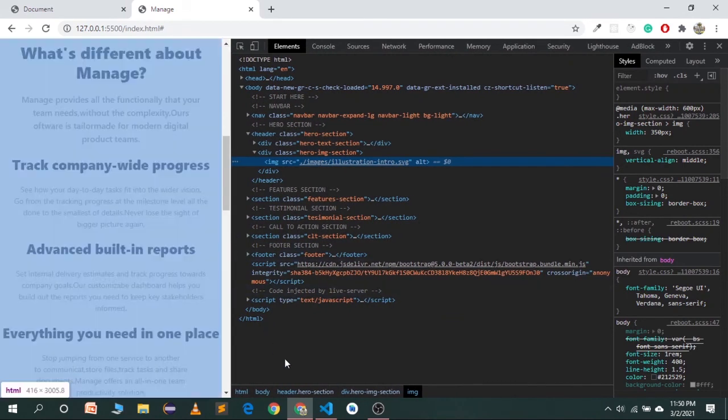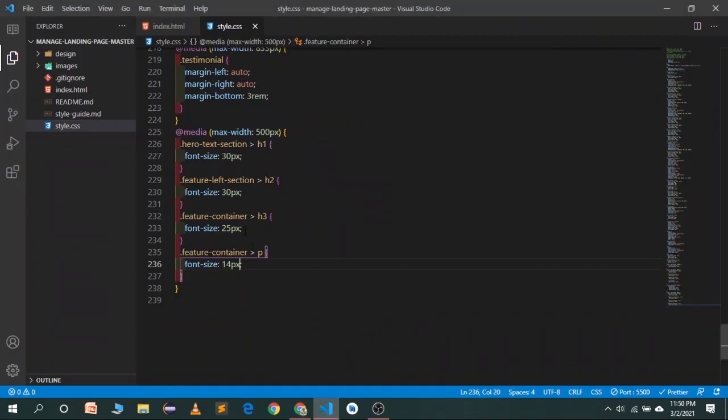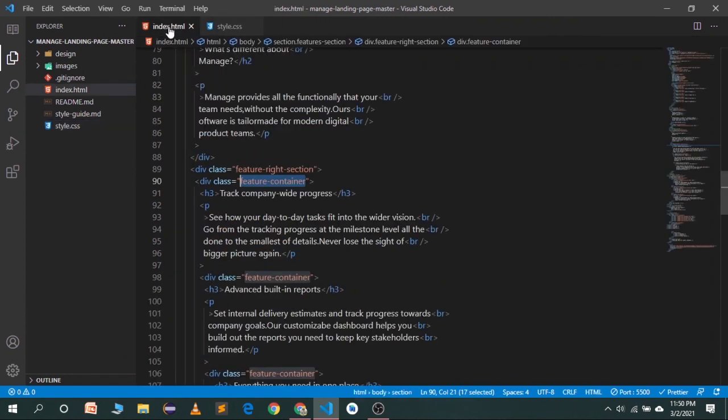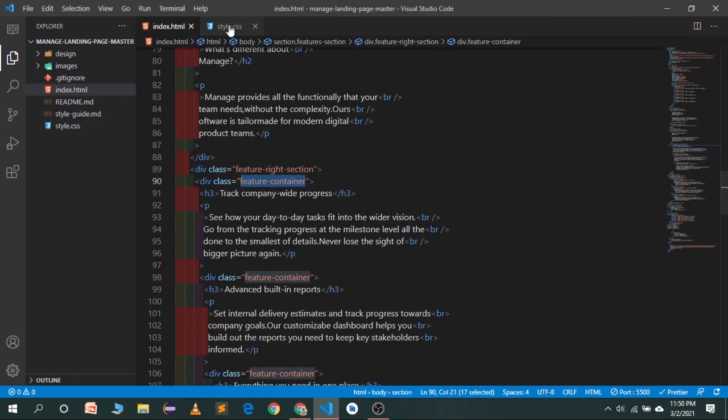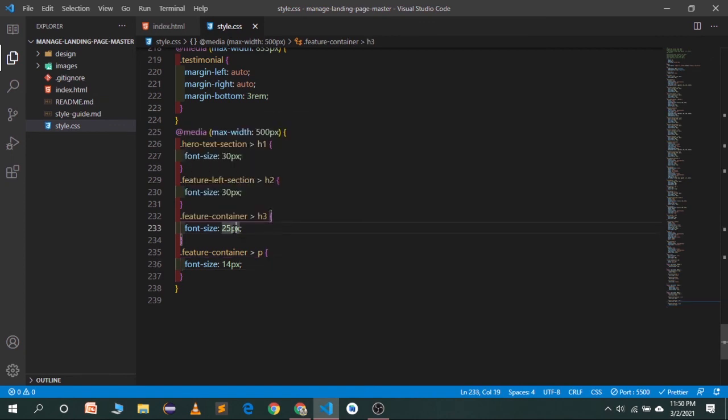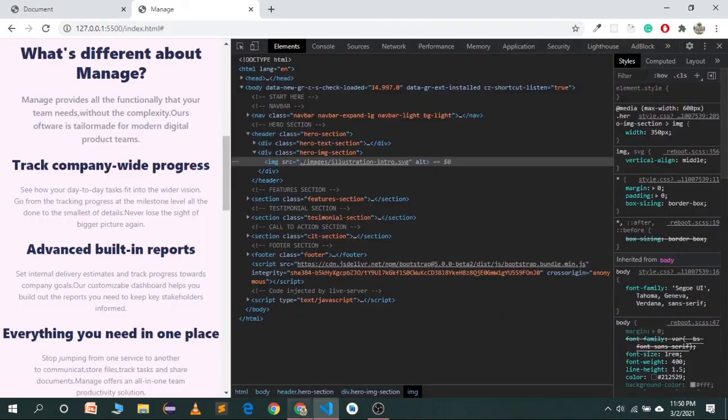So in the footer container we have an h3. Let's confirm it. Yeah, feature container h3. In the feature container, let's reduce its size to 20 pixels, and now let's see.